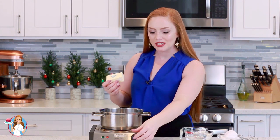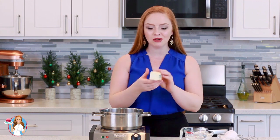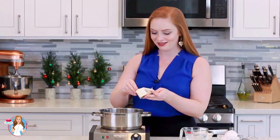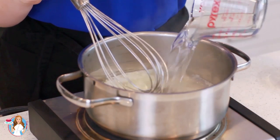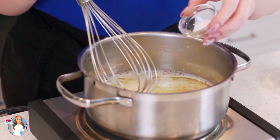And I'm going to get things started with my pâte à choux dough. So into a medium-sized saucepan, I'm going to add in half a cup of unsalted butter. I'm going to drop it into that saucepan and let it melt completely. And to my melted butter, I'm going to add in 1 cup of water and 1/4 teaspoon of salt.